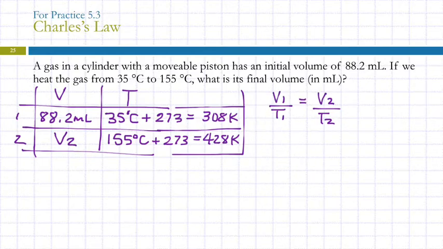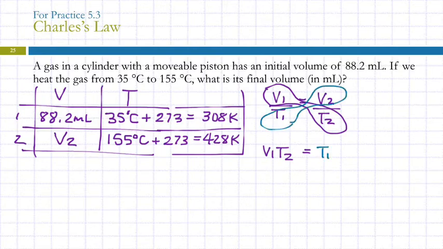So I've got this equation, which is fraught with peril because it has fractions in it. I would encourage you to get rid of the fractions first before you try to rearrange it, because people do very, very unfortunate things when they rearrange these. So to get rid of the fractions, let's cross multiply. Cross multiplying says I'm going to take the top of one side times the bottom of the other side, and that's going to equal the bottom of the first side times the top of the second side.